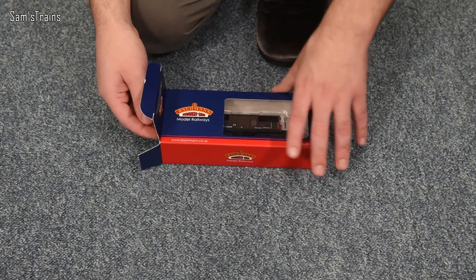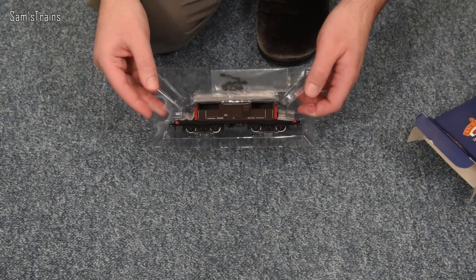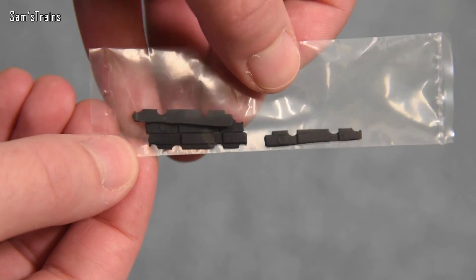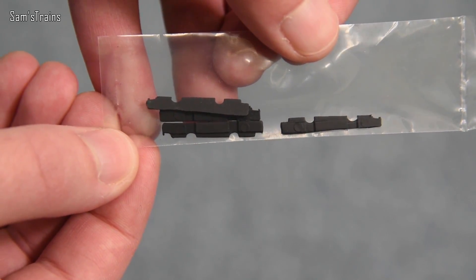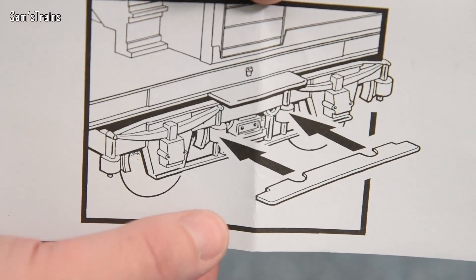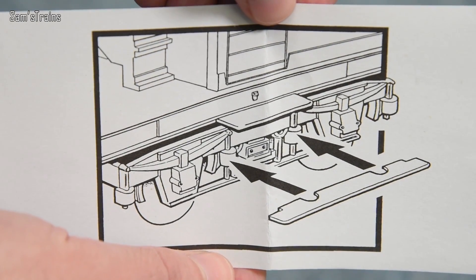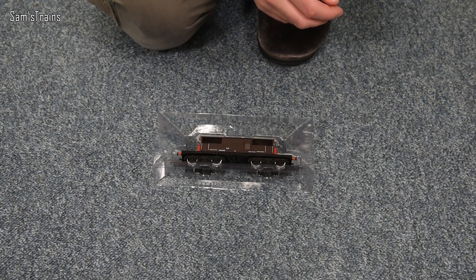Not had this out before so it's been torture waiting for the review, but here it is finally. Wow — that thing is huge and heavy, actually very very heavy even still in the packaging. We also have some extra parts in the box — there's a little bit of paperwork inside to tell us what these are, but just looking at them without reading the paperwork it's not clear at all what those are. Looking more closely, it looks like they're part of the bogie — possibly something to do with the brakes — and they appear to slot in there. I'm sure a quick Google search will confirm it, but at least the paperwork shows you where they go.